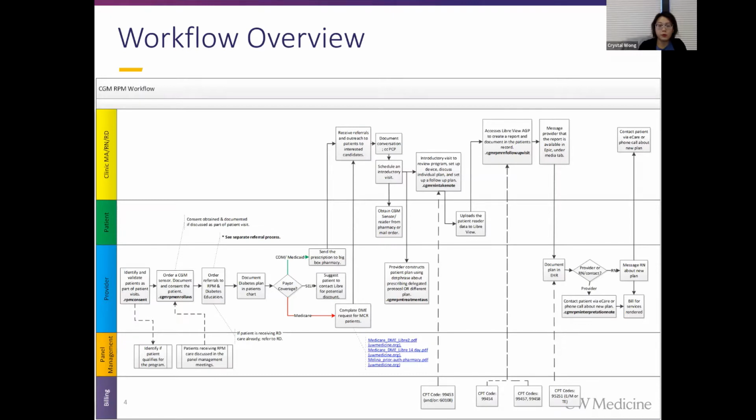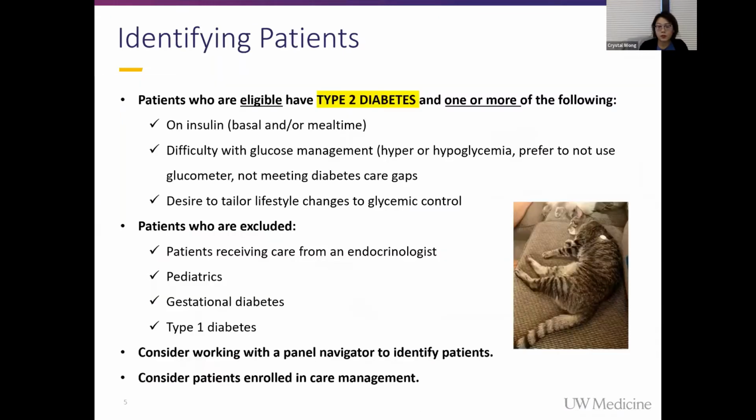So we worked with some of our partners in UW Medicine, and now the pharmacy prior auth team will support gathering of materials to get this covered for patients in those payer groups. When we did the training for the RNs and the RDs, they got a lot more detailed about this because they're usually the liaison for the patient who is having difficulty getting their equipment. So this is there if you want to look at it.